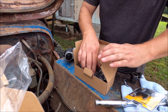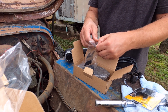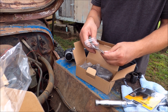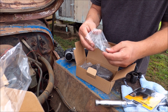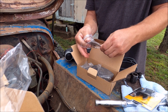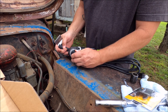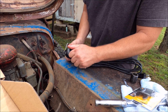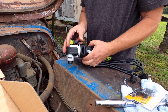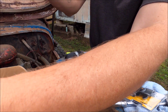But we may be able to use the sheetrock blade to get the Bondo off. And my plan is to not read the instructions as usual and see if I could just put this on myself. So, I'm probably gonna have to read the instructions. I don't know why, other than the fact that I don't know how to do this. So let's read the instructions. They're in here somewhere. Here they are.